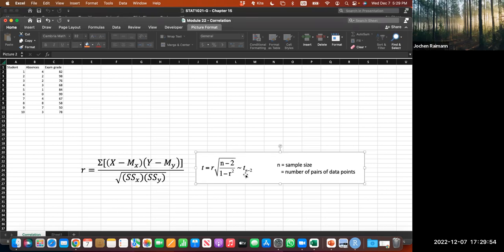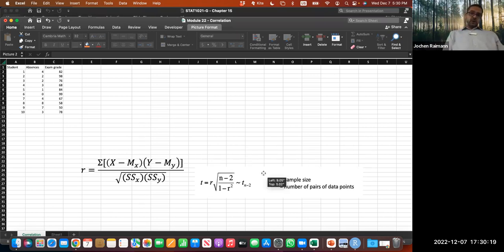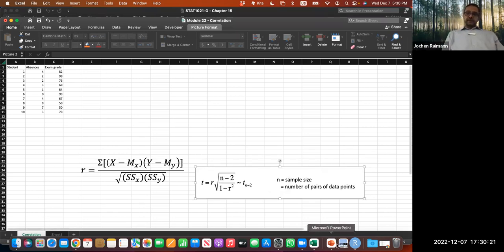Because you have now, so student, forget student, this is not a variable, this is just a unique identifier, but you have 2 variables. Consequently, you have 2 sums of squares. And remember, the definition of the degrees of freedom is the sum of squares and the associated data minus that 1 that, in the knowledge of the sum of squares, you can drop because you can arithmetically derive it. And this is the next step that you will use.